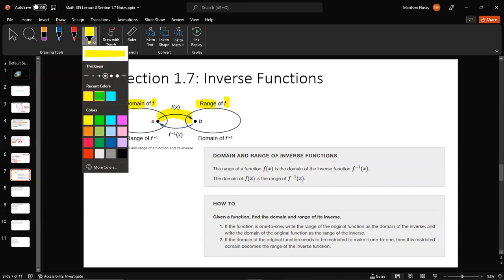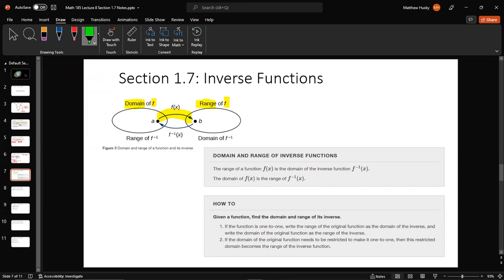If you go in reverse, the inverse, you're going to go that direction. So then the range of f is the domain of f inverse, and the range of f inverse is the domain of the original function. So you're basically going backwards. The range is like where you ended up. You turn right around, that becomes the new domain of the inverse, and it sends you back to where you came from.